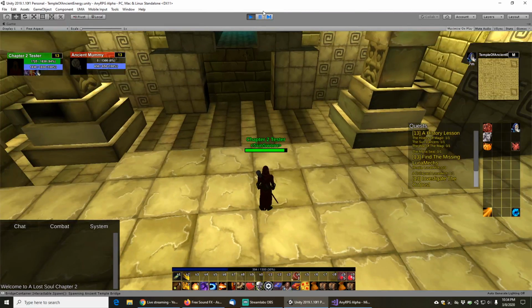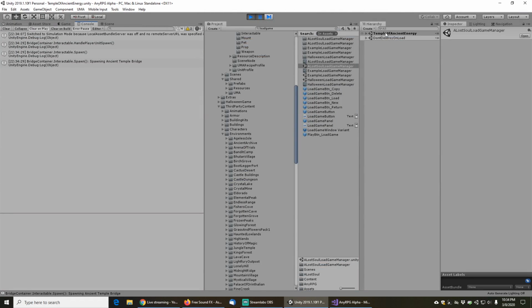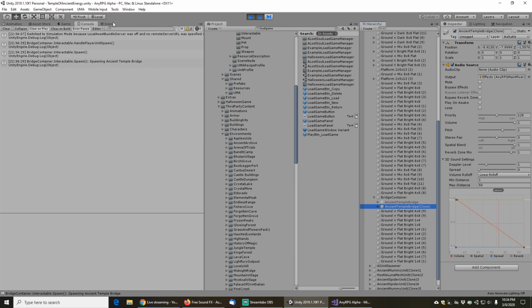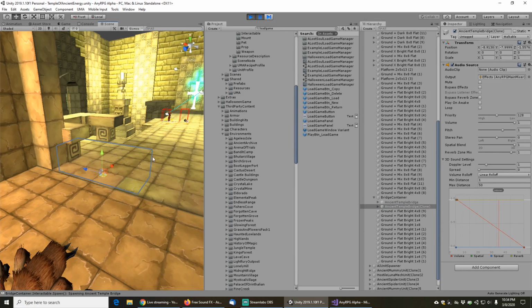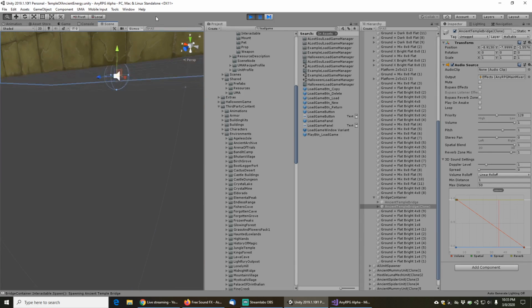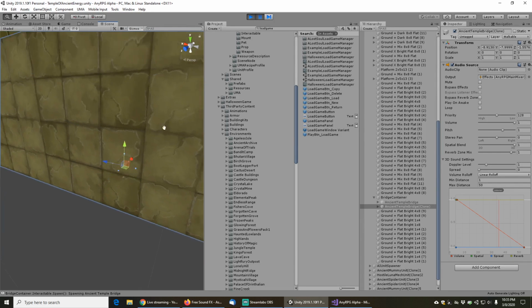Okay, so it said that it spawned the bridge. Let's go take a look at the level and see if it actually did. We have our bridge container, and we do have an ancient temple bridge. If I hit F to focus on it, I can see that it's down there, and it's got an audio source.